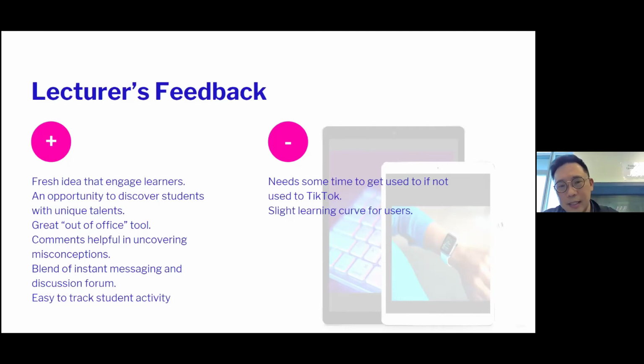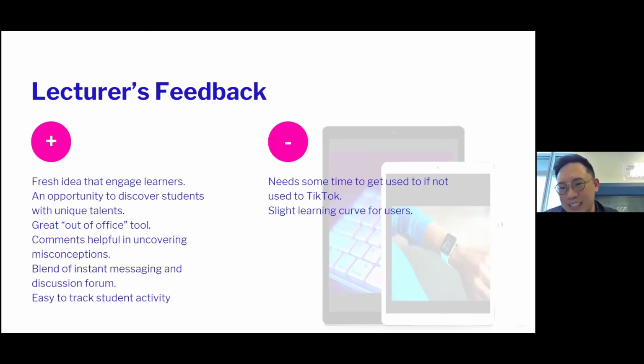I think it's the nature of how the information or how the threads are organized. It's easy for me to scroll through. I think it's an interesting blend of instant messaging and discussion forum. I think we don't want too much of both. A lot of us communicate with our students with instant messaging like WhatsApp and things like that. So sometimes our messages tend to get flushed quite easily. They sometimes tend to miss things quite easily. And discussion forum, I think, is a little bit too boring.